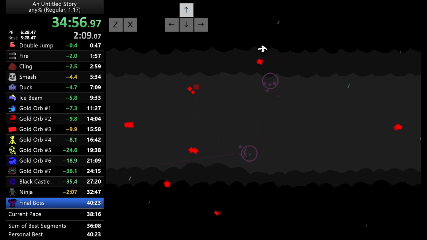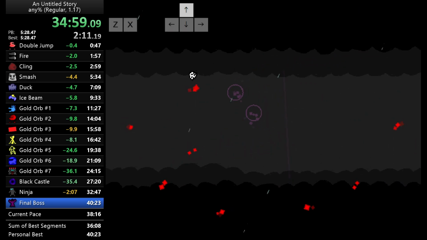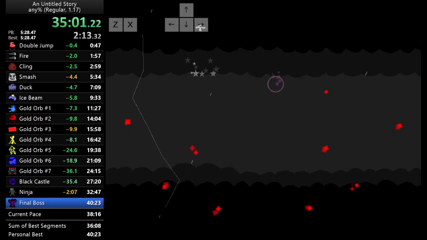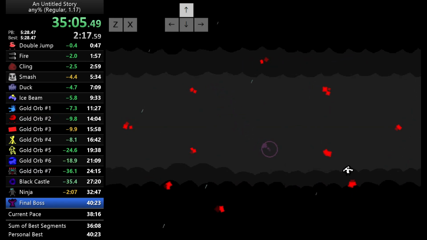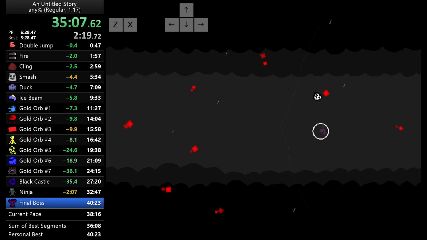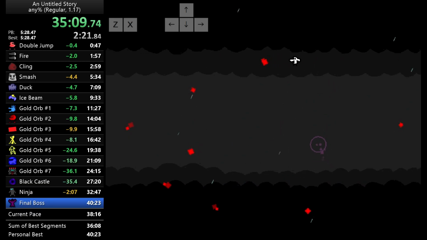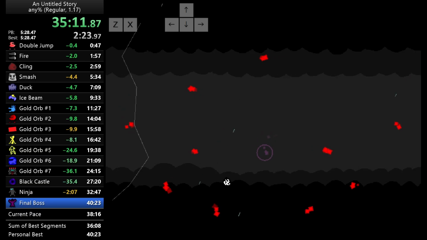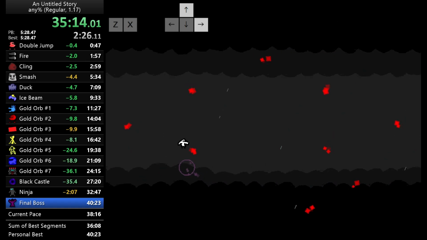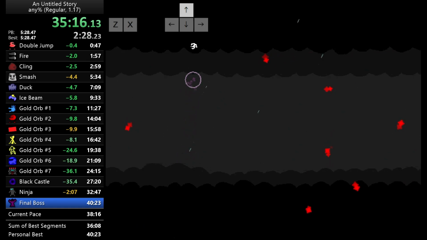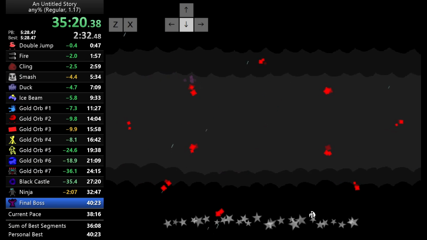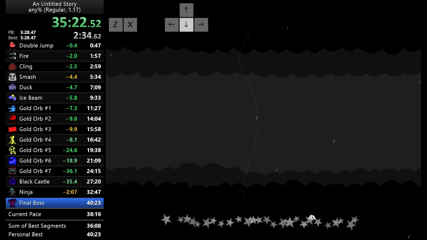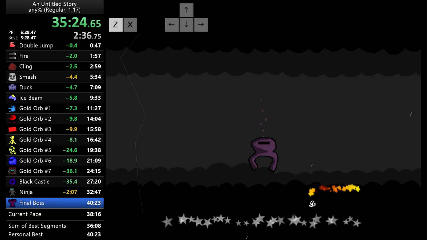This phase right here is absolute dog water. Luckily, if you target one of the circles first, the other one will not only not spawn lasers and do weird movement, but also it will follow you around and they will take less time to transform, which is very nice. I like that. That was a very clean second phase. Surprisingly clean, compared to some of the runs that I have had in the past that really took a nosedive.